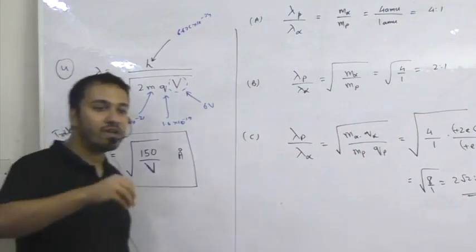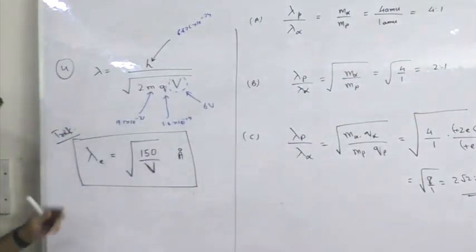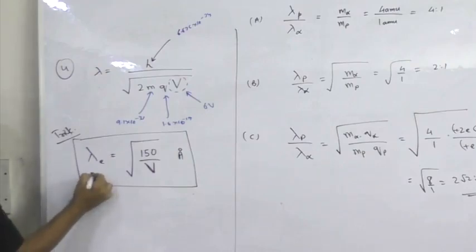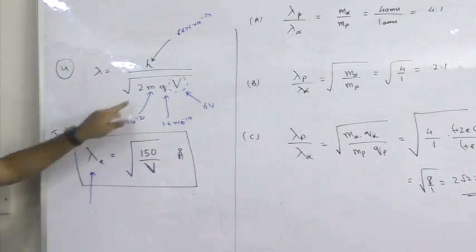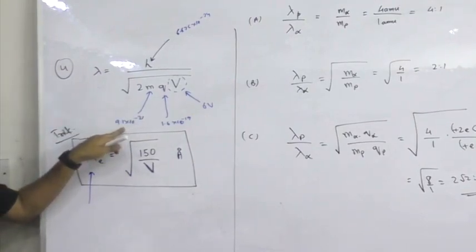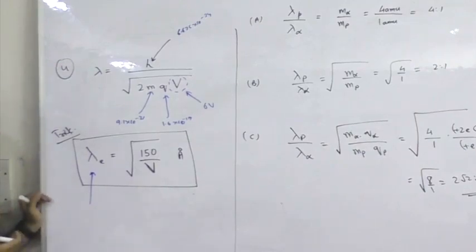Right? So if you are given any problem where you want to calculate the de Broglie wavelength of an electron, please note, this formula will not work if you have a proton. We have used the mass of an electron over here to get this shortcut. Okay? This shortcut is only valid for electrons. Do not end up using this shortcut for protons or alpha particles or some other particle, right?